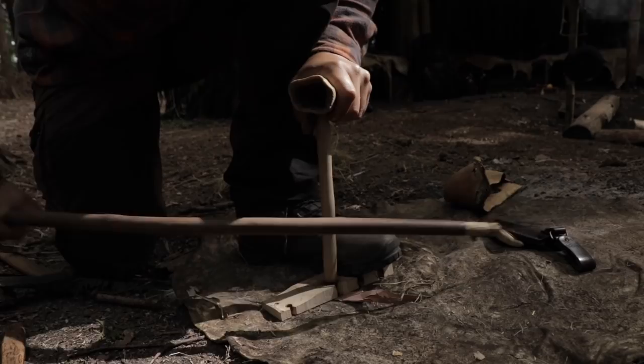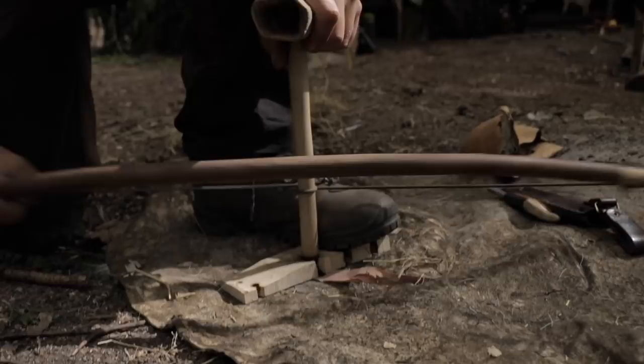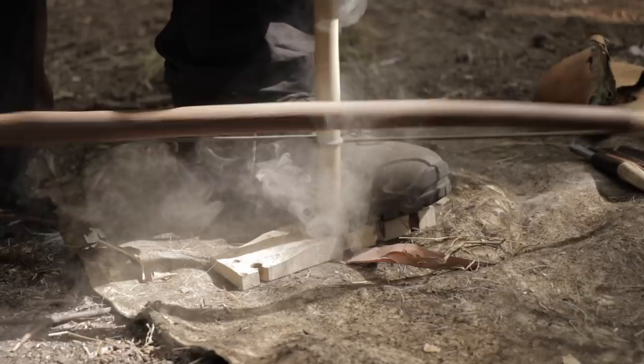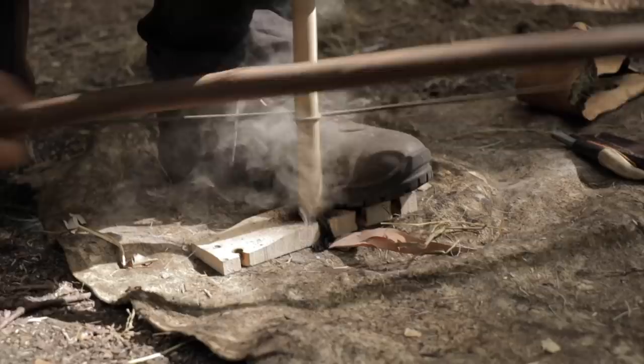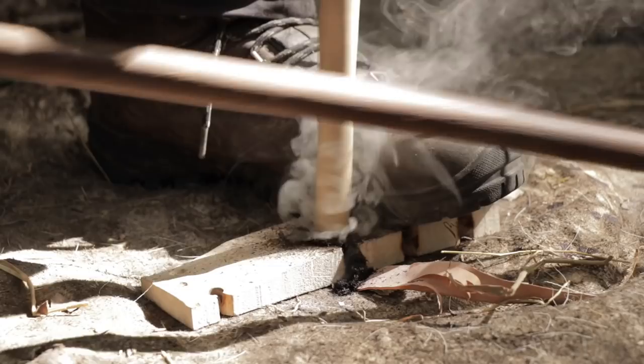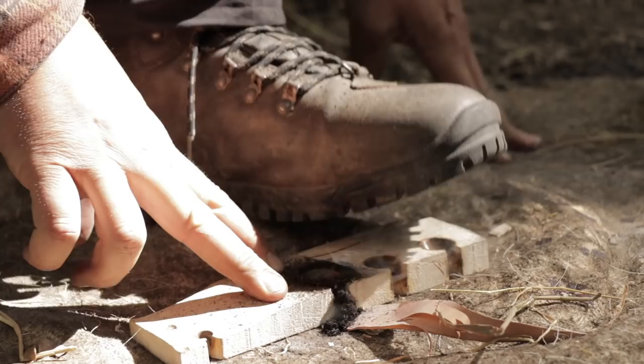Once it's nice and warm, with my left hand I'm going to apply more pressure, and with my right hand I'm going to increase the speed at which I'm drilling. As you can see, it's all building up nicely. Let's keep going so we have a nice ember we can transfer over to our tinder bundle and blow into a flame. And I think I'm going to stop there. Apply pressure, take my foot off.